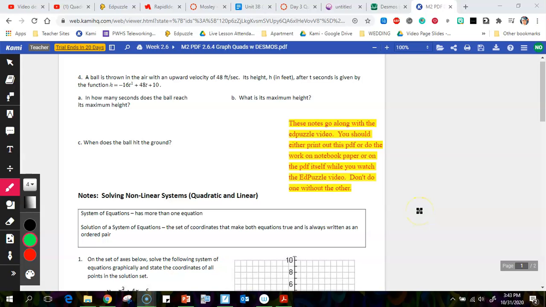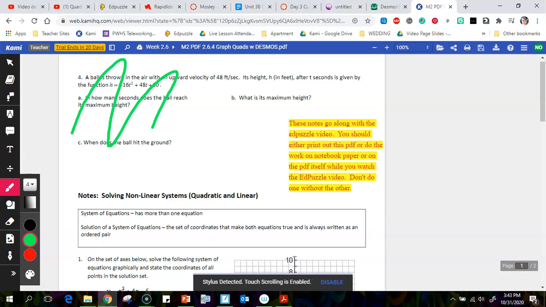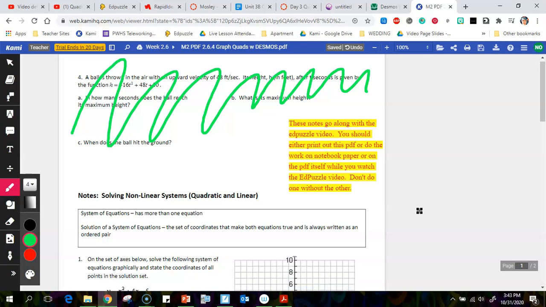Math 2 students, this should be a pretty quick lesson. This is your PDF for today, 264, and we already did this part right here, so you can mark this part out. Instead of me trying to put a square over it and it still being there, I just want to tell you to mark that part out.